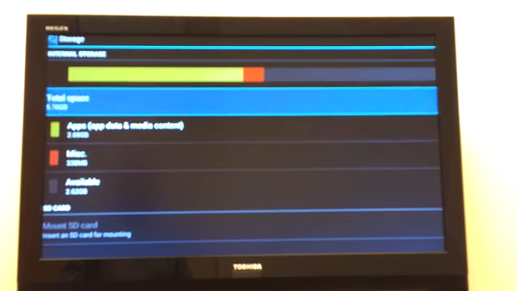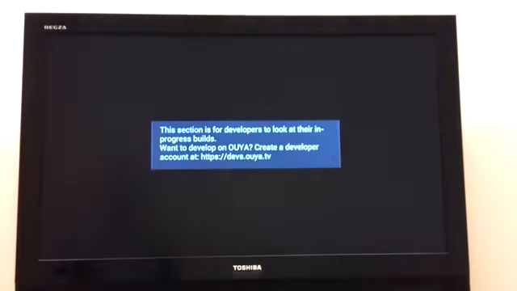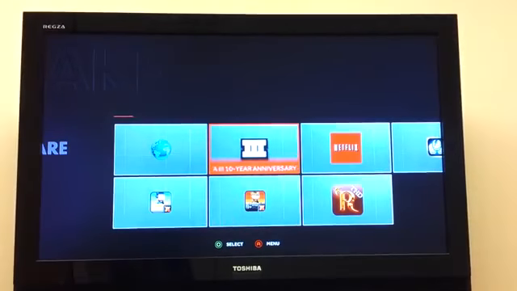I think I backed out of the browser too quick, but you would see a downloads folder here. You would just hit the O button to go into that. Select the APK you want, and when you hit O on it, it'll ask you if you want to install it, and then you just install it like normal. Once you've done installing that, you'll find all of your installed APKs are going to be in the Make folder under Software.